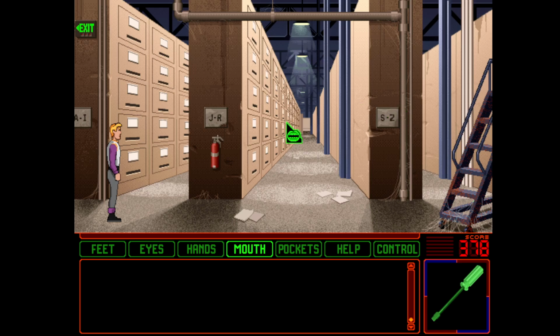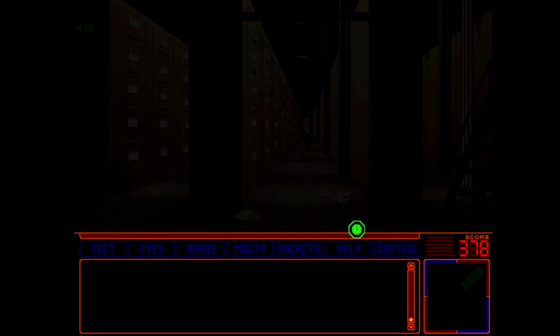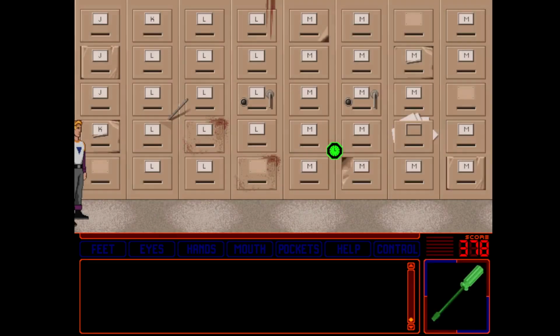We're in this filing room with all these filing cabinets, and I've been told by quite a few of you in the comments that this is a very unintuitive part of the game. Apparently I should think about names of people that we've encountered or seen in the game and go from there. I'm hoping that's going to make sense. The first one I'm going to try is R for Roger Wilco. We could try R or W for that, and then just see if anything sticks.